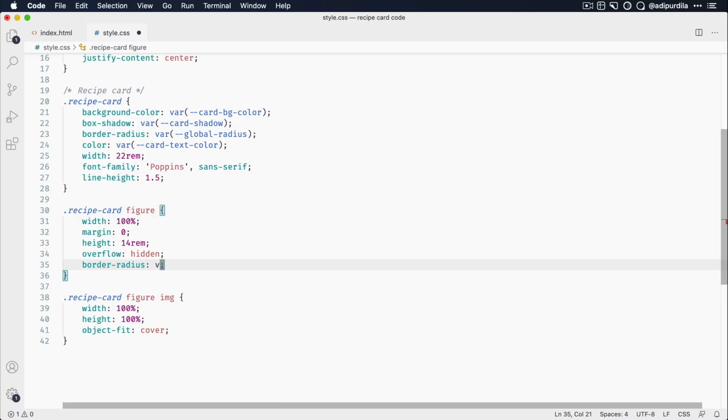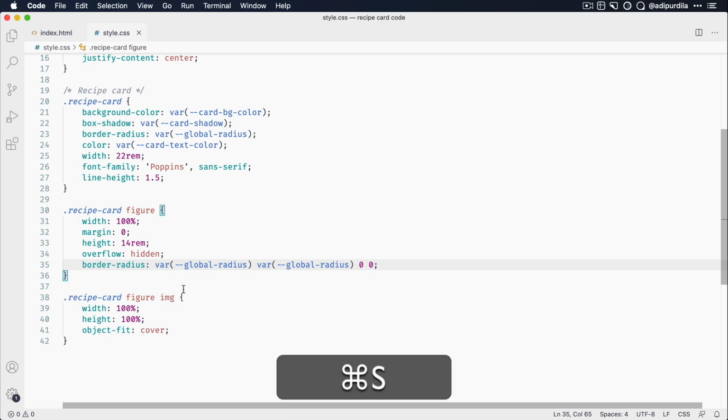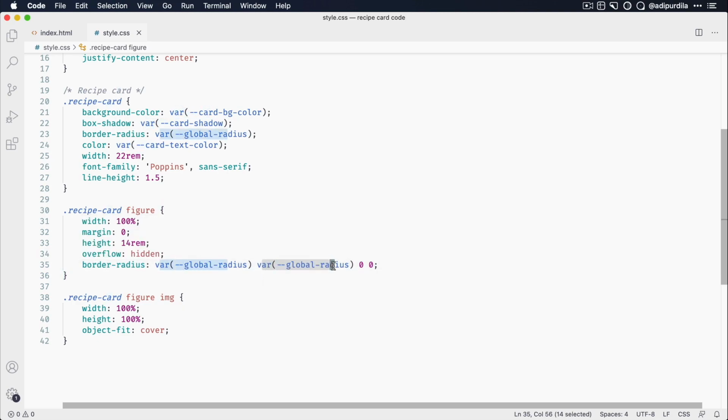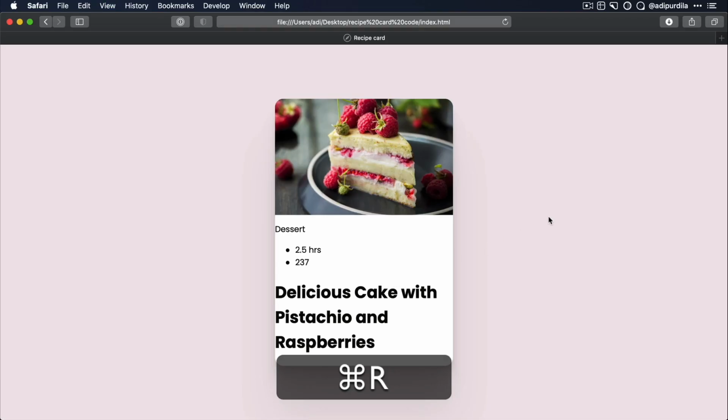So for that, we're going to say var(--global-radius), and let's go ahead and copy this. And we'll duplicate it and say 0 0. This syntax basically tells the browser to use the new global radius on the top left, top right, but not on the bottom right and the bottom left. Okay, here I just set these values to 0. And now, just like that, we have rounded corners on just two sides of our image.